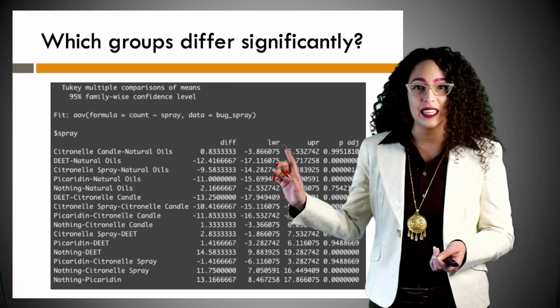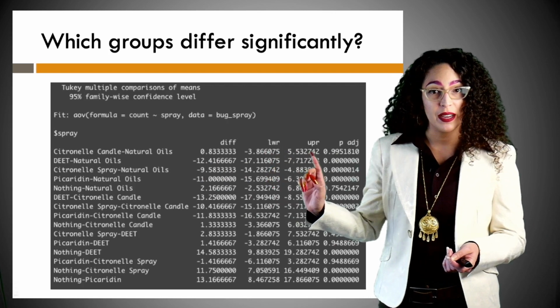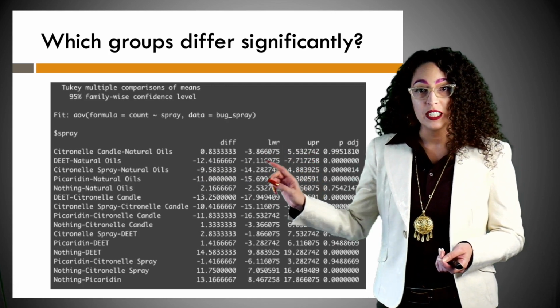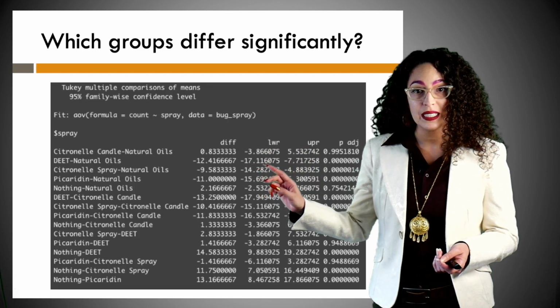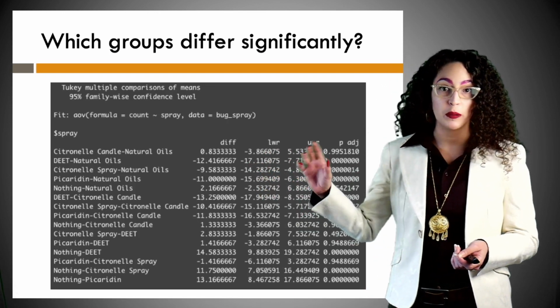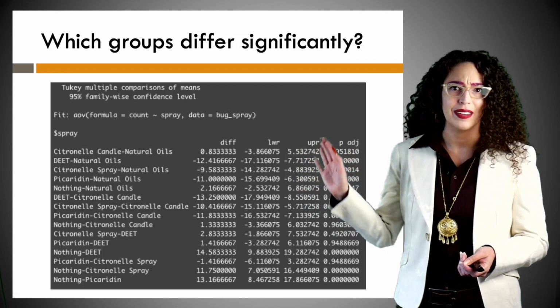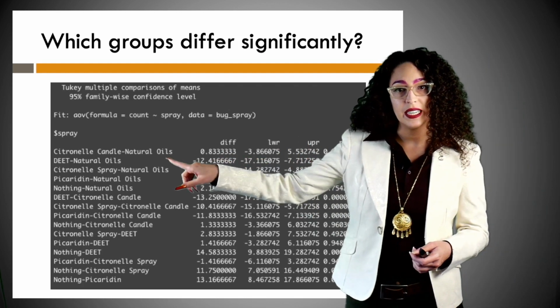You can also see it in, this is the lower bound, and this is the upper bound of a 95% confidence interval. So we see negative 3.6 and positive 5. So the difference between them is somewhere between negative 6 and positive 5. Very not significant.